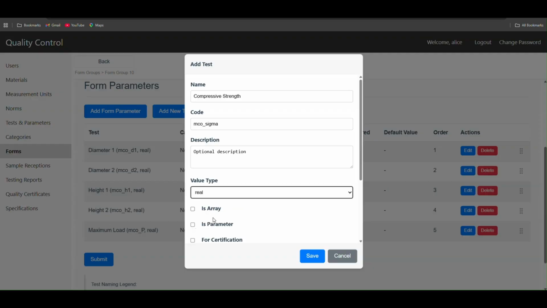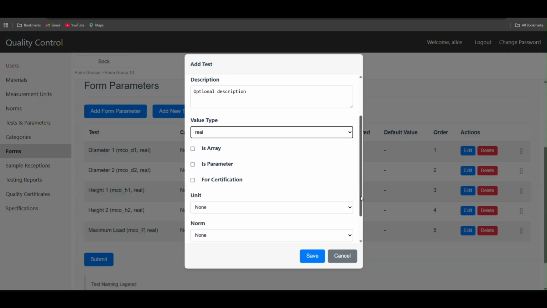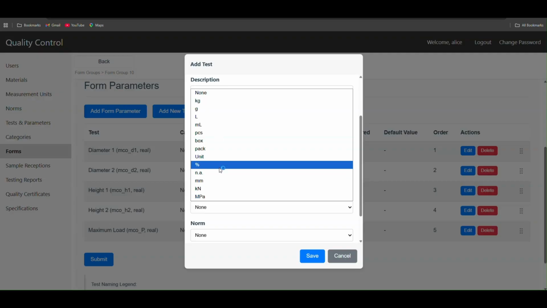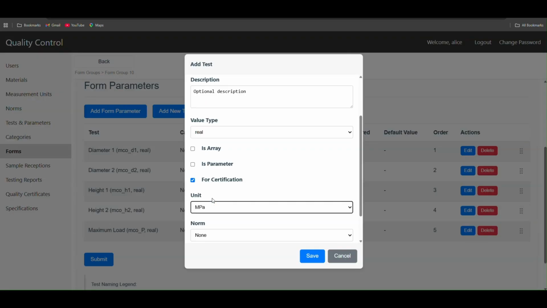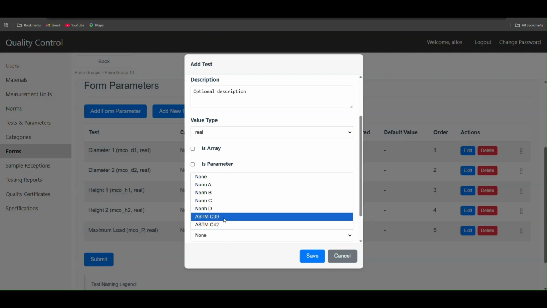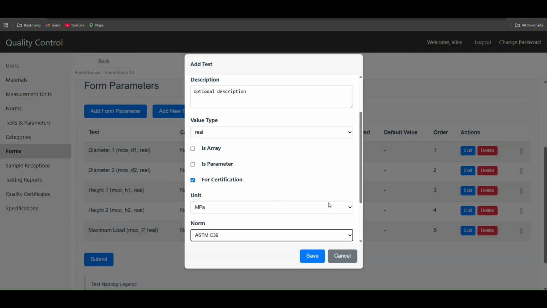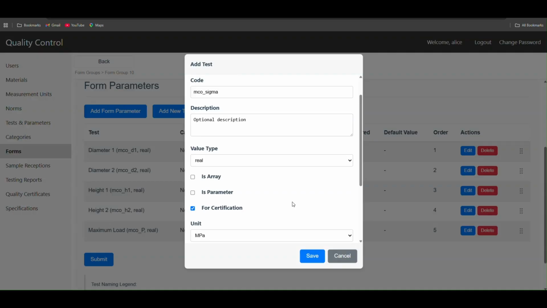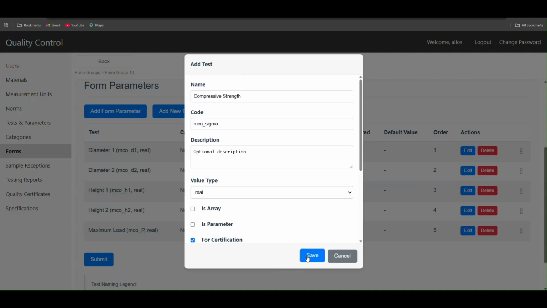It's a numeric value. It's not a parameter, and it's used for quality certification. We will select the measurement unit, megapascals, and the norm. Let's select this one. Save.